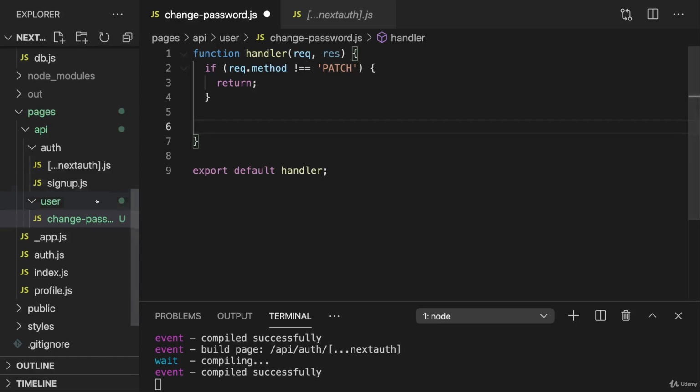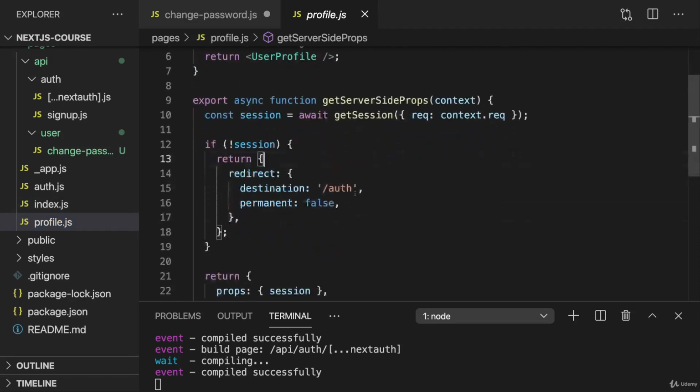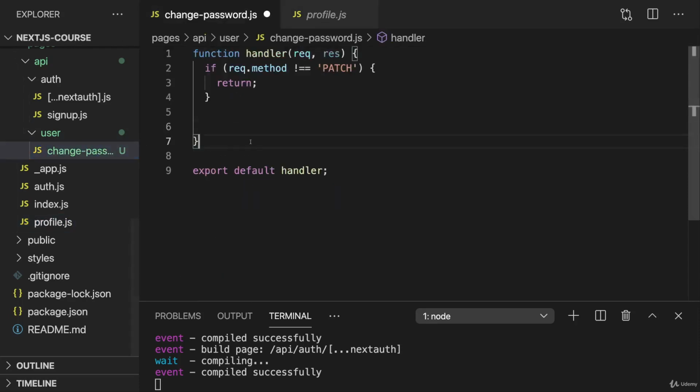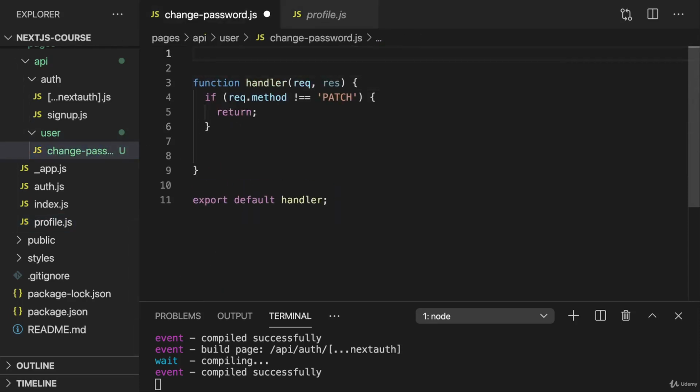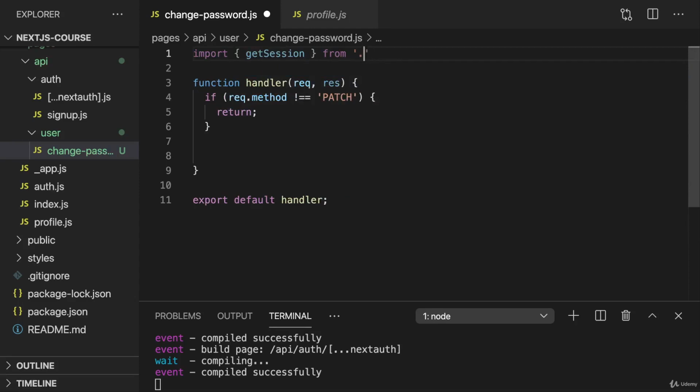And for this, we can again use this getSession function here, which we already used on the profile page. There we are already using it in server-side code instead of get server-side props. So we already see that it runs on the server as well as on the client, and that of course means that we can again use it in our API route, which also is server-side code. So therefore, in the change-password.js file, I will again import getSession from nextauth/client. The /client can be confusing, but this does work on the server as well, as we saw.